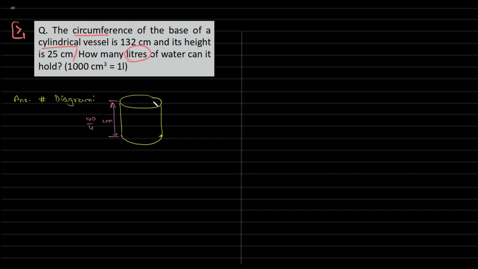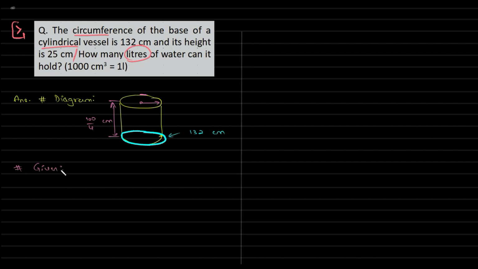We need the radius to find the volume, because in the end they're asking for the volume. So we need the radius, but they're not given the radius. How will we go about doing this? What they've given is the circumference of the base, which is the same thing at the top as well. So with this information, how can we find the radius? How can we find the volume? That's the main question. Radius is part of it. The overall question is, how can we find the volume?